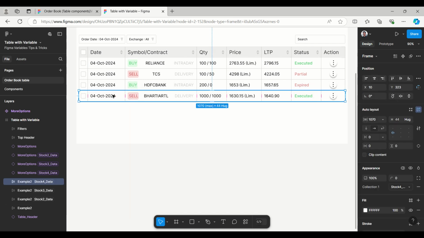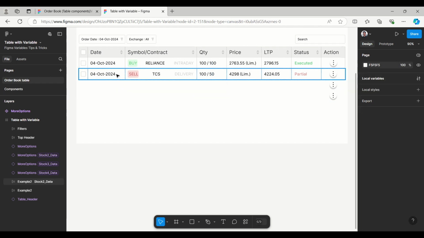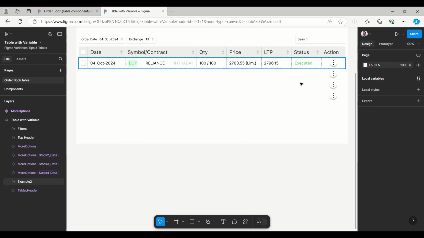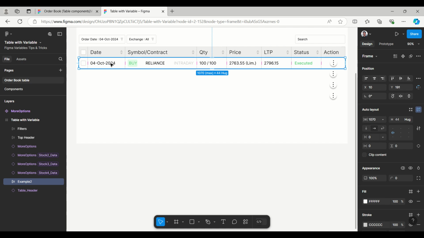Once you update with the local variable data, I'm going to delete all this. You can see this panel has a more icon with the dropdown, so it keeps outside of this.